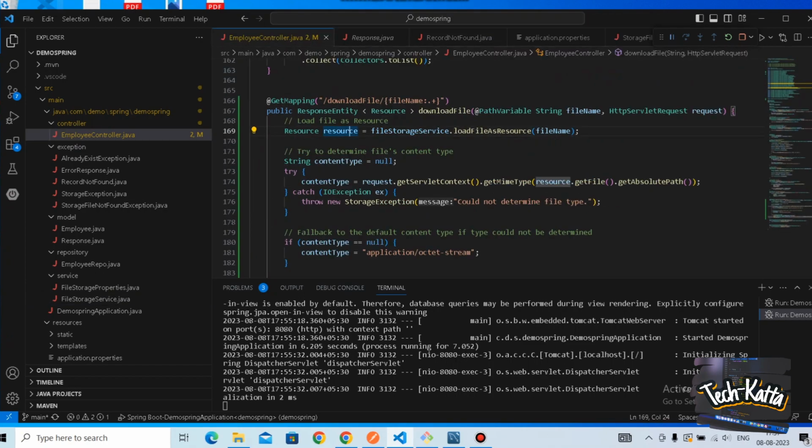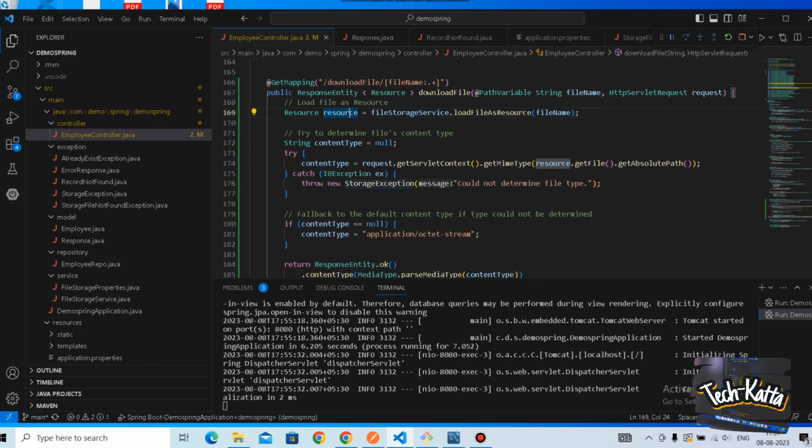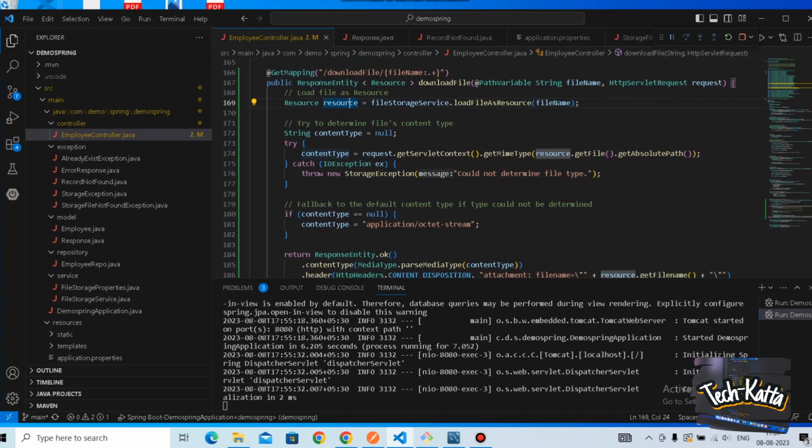Once the resource is here, I have created one string content type, which will return the absolute path of the file. Using the path of the file, it will get the MIME type. It means it will return the type of that file, whether it is a jpg file or png file or text file.